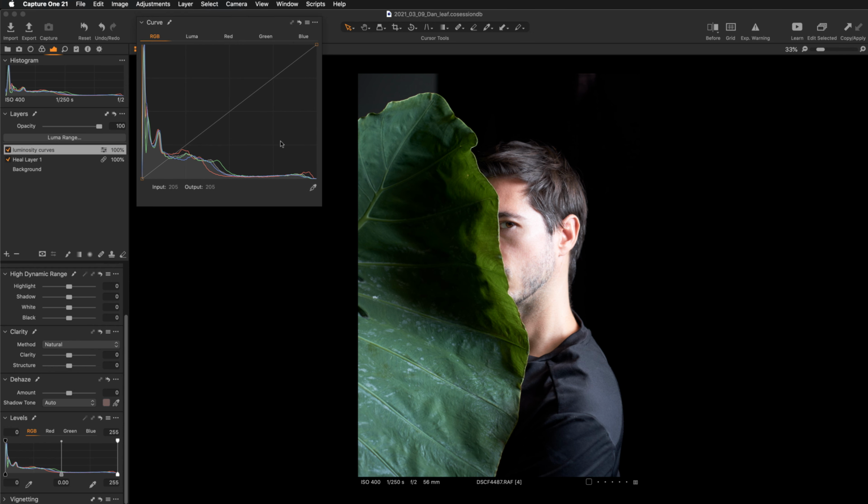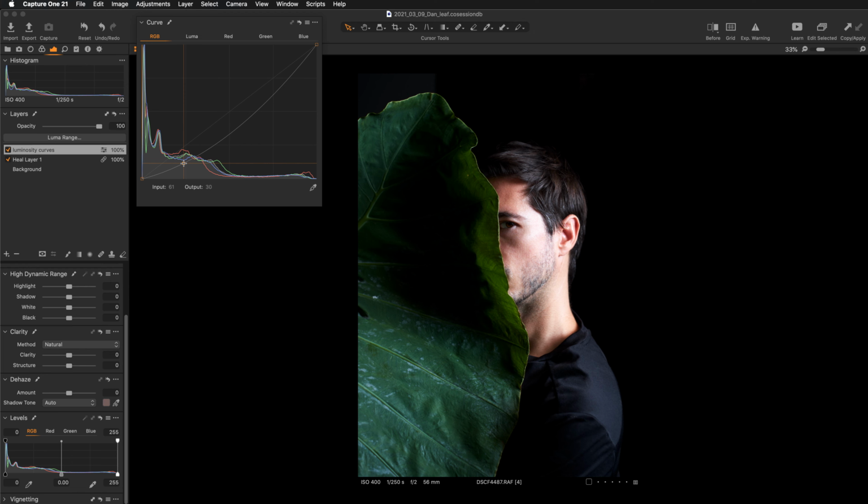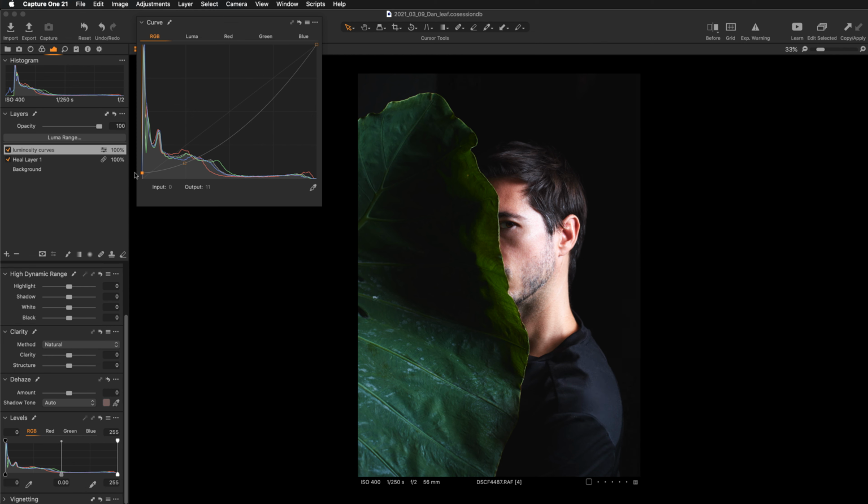So I'm going to begin with the RGB curve. Remember that the RGB curve will always affect colors. It will make colors more saturated. So let's create the first control point. I'm going to drag it lower. I want to make the midtones a little bit darker, but this darkens the blacks too much. So I want to lift my control point for blacks a little bit up. Let's leave it around here.